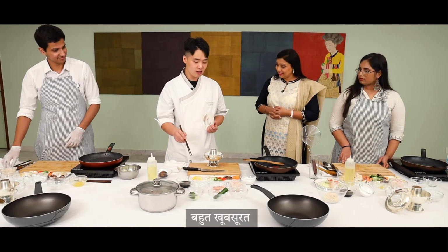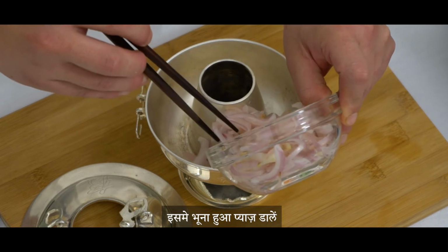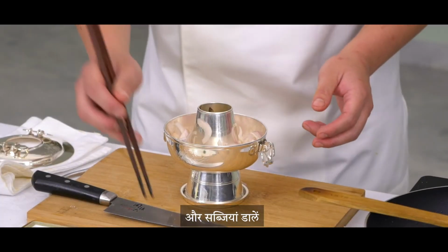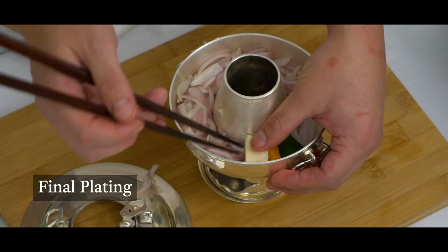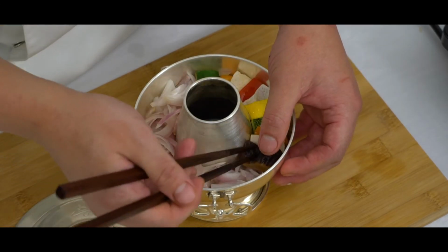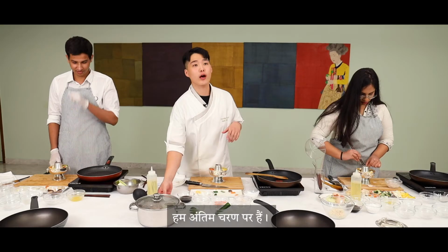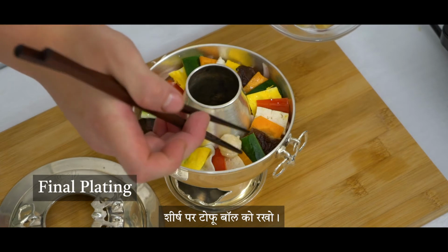Now what is next? I can't wait to go ahead. Now what are you going to do next? We're going to plate it. Oh, you mean my favorite hot pot. Oh, wonderful. Thinking about color. Yes. And then we're going to set up now. Let's go ahead. I can't wait for it. Put all of the stir-fried onion in it. And we're going to put the vegetables. We are on the last step. Put the balls on the top.